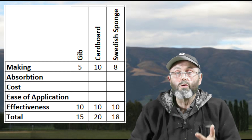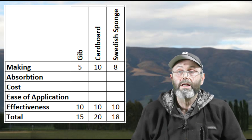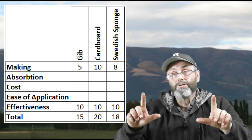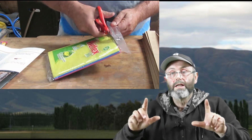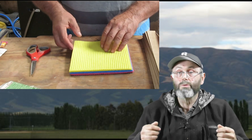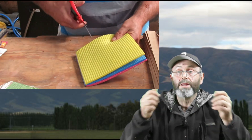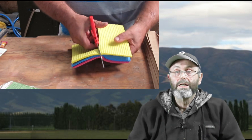The cardboard I'm scoring at ten out of ten for ease of making — they get delivered to my back door by courier, I open the box, and they're ready to put in the hive. The Swedish sponges I'm scoring eight out of ten. They come in packs of three here in New Zealand at the supermarket — sold under the brand WetX, though that's a New Zealand brand. I browsed the cleaning department shelf and found Swedish sponges. I scored them eight out of ten because there's a little bit of work involved: you have to tear them out of the packet and snip them in half, which is the way Randy Oliver does it — I'll defer to his judgment.